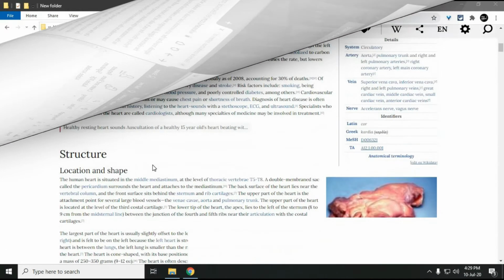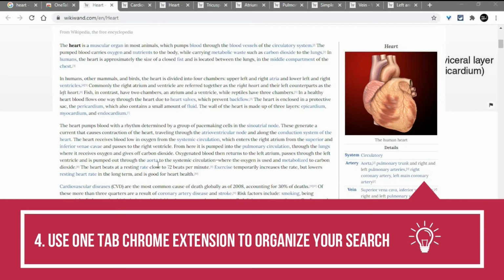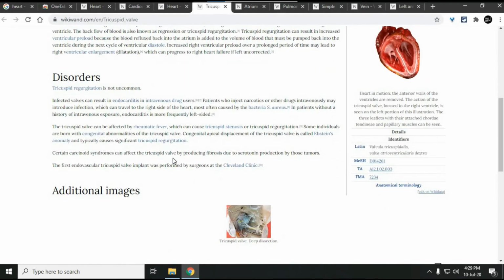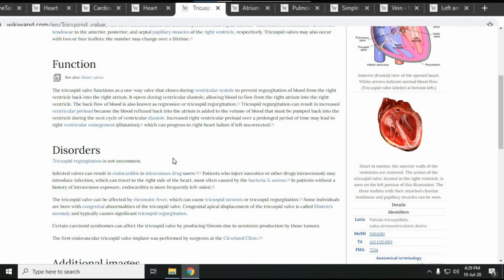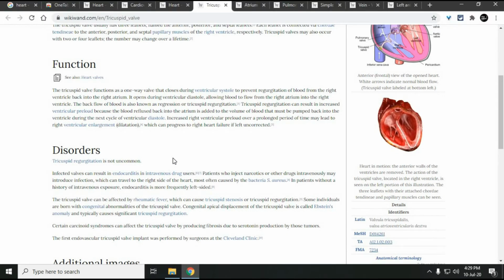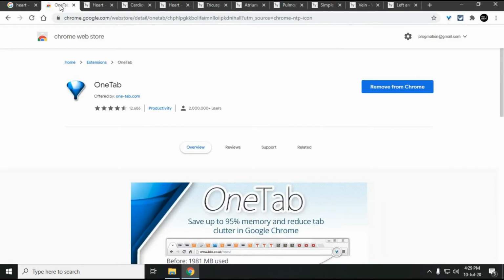Most of the time when we want to learn about something on the web or to do research, we have to search a lot of websites, read articles and so on. While searching on the web, if we look at the tab list, we will often find the tab list like this. Sometimes I forget which tab is which, and also my PC gets too slow for all those tabs. If you face the same problem, you may want to use the OneTab Chrome extension.